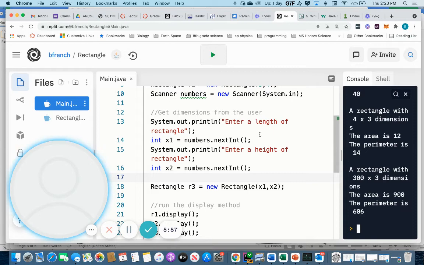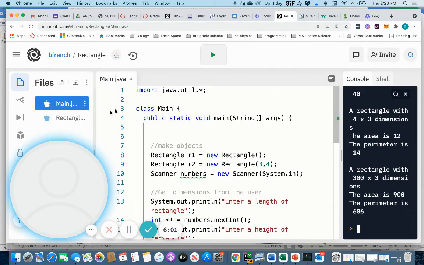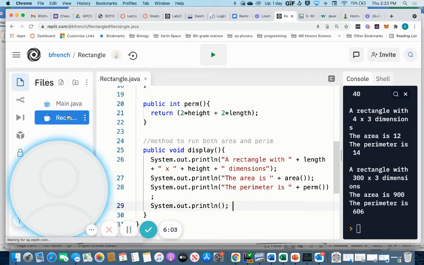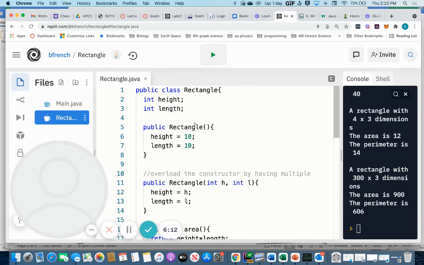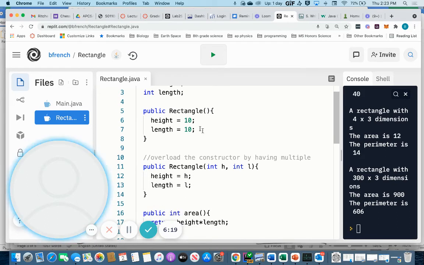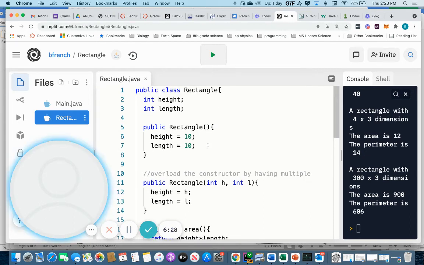Let's just do a quick review of what we just did, because we did a lot just now. First thing we did, we made a class called Rectangle. We clicked this button right here. We gave it a name, and we made sure that it ended with .java. Next thing we did is we made some variables for it. We'll talk more about that in Unit 5. But then we made a constructor for it with no parameters. We would call those formal parameters right here. No formal parameters, and then we have default values of the height and length.